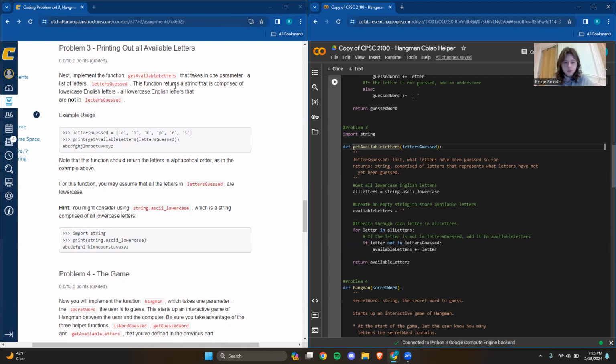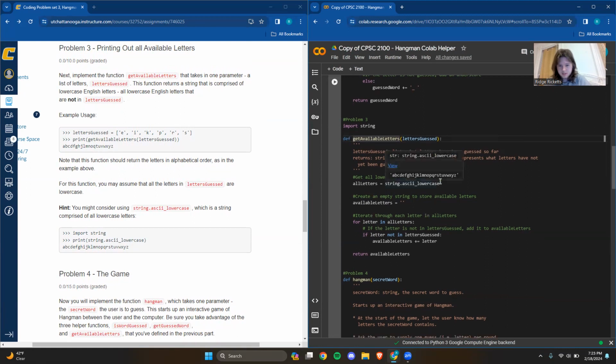This function will end up returning a string that is comprised of lowercase English letters that have specifically not been guessed yet. It uses the string.ascii_lowercase.